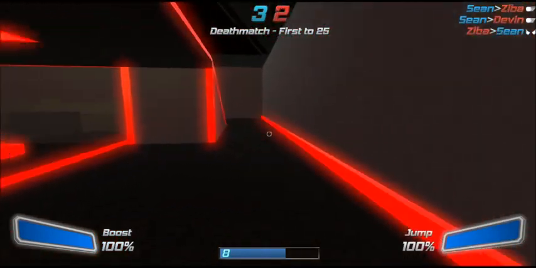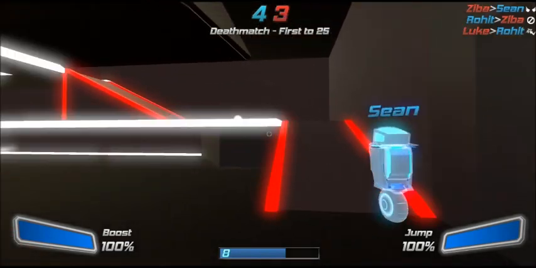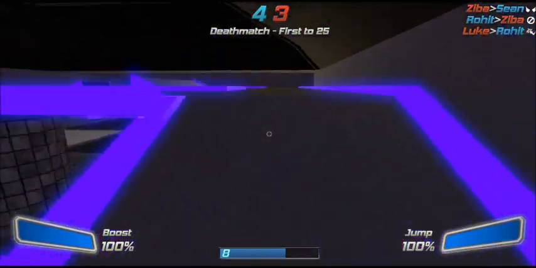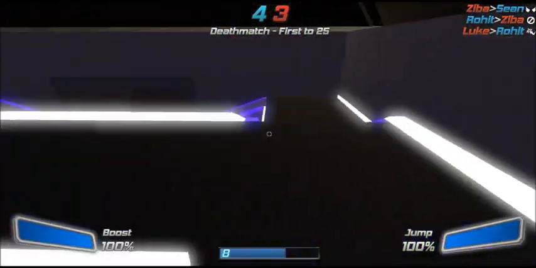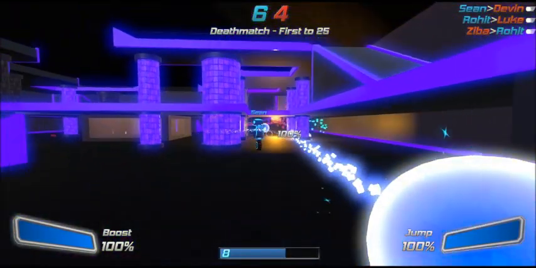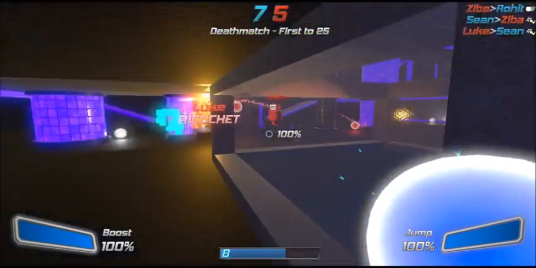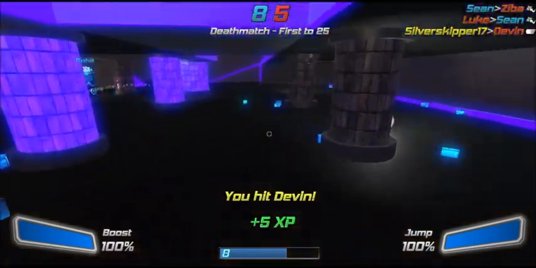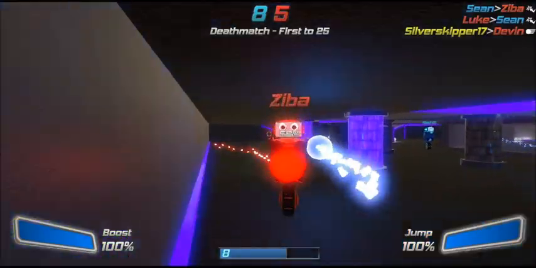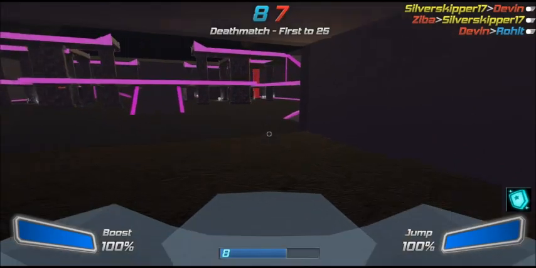Okay. So you move around with WASD, and if I can get a ball, no, you can have that one. Basically, when you pick up a ball, you can hold left click, and that'll charge it up. So that'll charge it up like this, and then you release. I said you release, and you hit people, and then you get experience, and then you play dodgeball. Oh, and then someone hits you, and then you die, and then that happens.